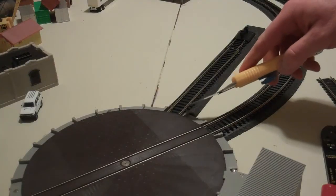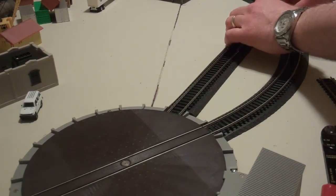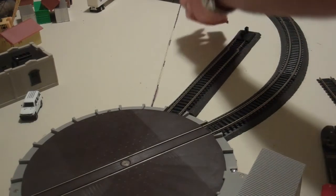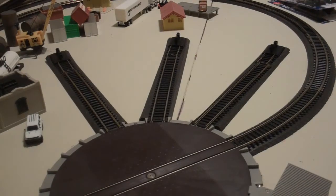When I placed it on my layout, I realized I did not take into account the space of track that would cover the turntable and not need foam, so I trimmed the end of it with my knife. I did this 3 times. I then placed all 3 stall tracks into their position to get a feel for what it would look like.